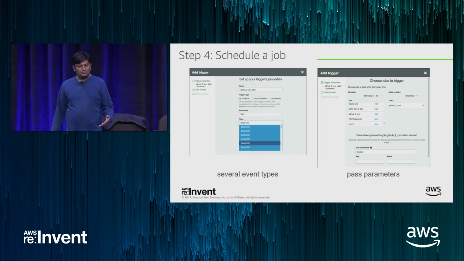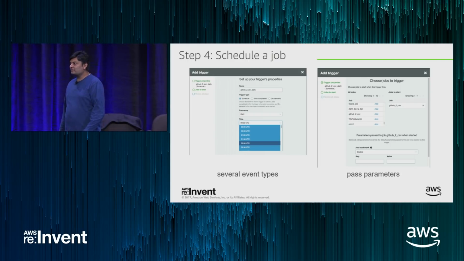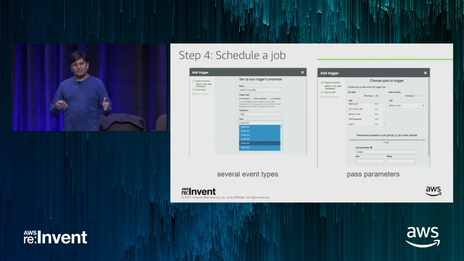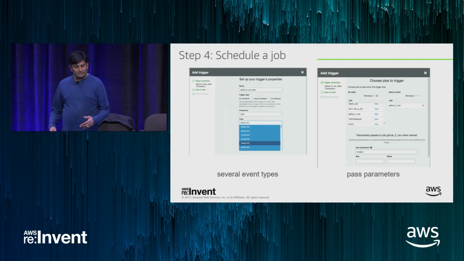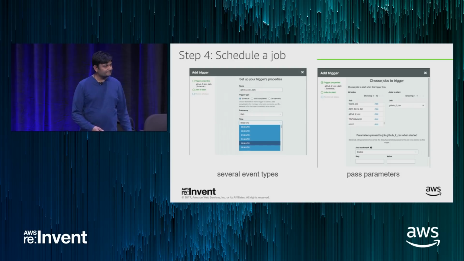You can also run jobs based on the completion of another job. And so you can set up all these very complicated pipelines or simple pipelines of jobs kicking other jobs off with various conditions like ands and ors in there. You can also pass parameters to your jobs with triggers so that your jobs have some context when they're running.